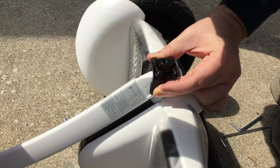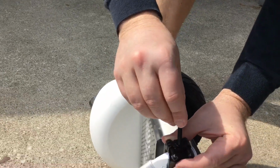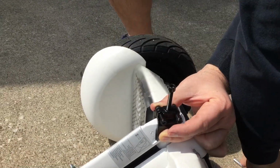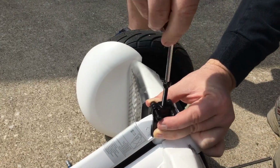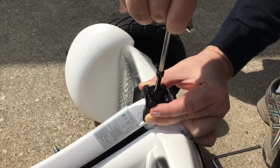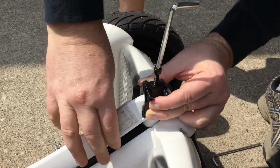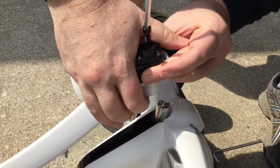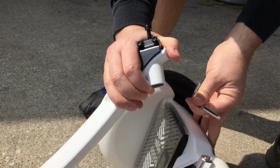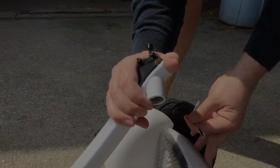And then that piece kind of looks like a big screw, and it goes in the top here. I felt a little tension, and when I felt that tension, then the handle comes right off. So there you go. That's how we take off the handle.